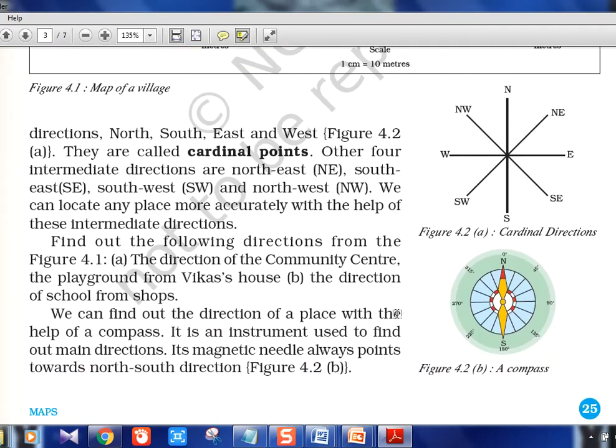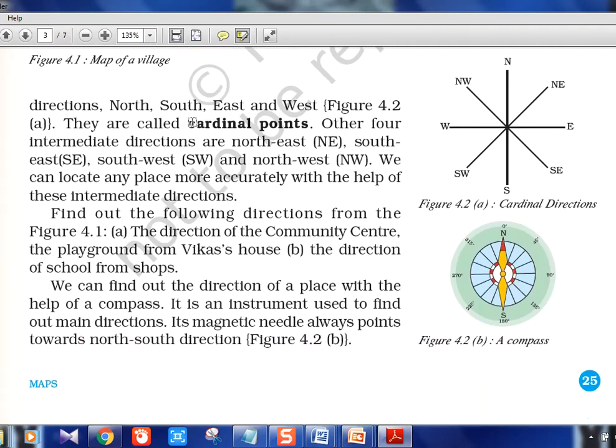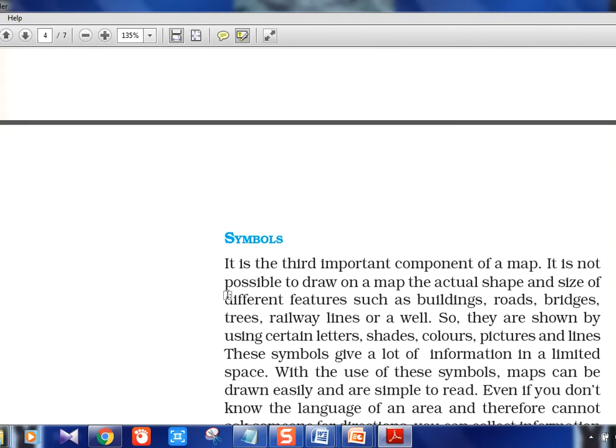These are directions and compass, and one terminology, cardinal points. North, west, east, south, with all these 8 points, this is called cardinal points in geography. So when you hear cardinal points, you should know it is referring to these 8 directions. Again explaining that map with different things.